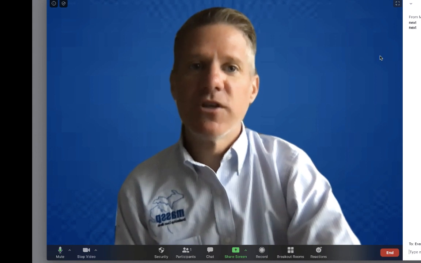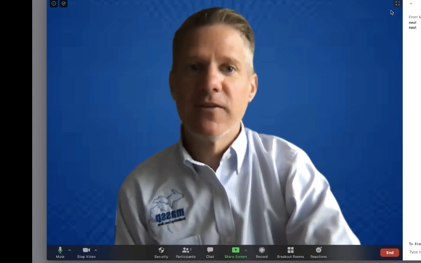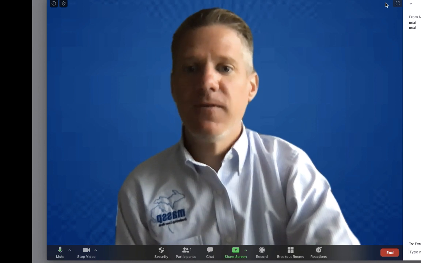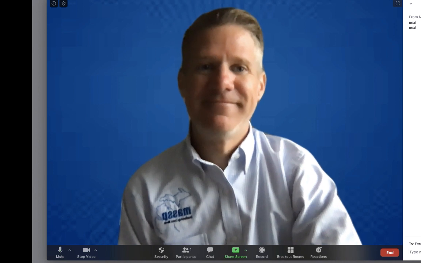One of the other things you might wish to do is up here in the corner. It's not displaying on this screen, but you can see where the cursor is. There are different views, different view panels, meaning it can almost look like Hollywood Squares, depending on the icons you hit. So just know this: if you show up 5 minutes early to the Leader2Leader session, one of the MASSP team members will be in that room to guide you through these pieces, play around with it, and get you comfortable with using the system. So again, the features of Zoom. If you want to have your voice heard, simply type next in that chat box and we'll call on you to share.